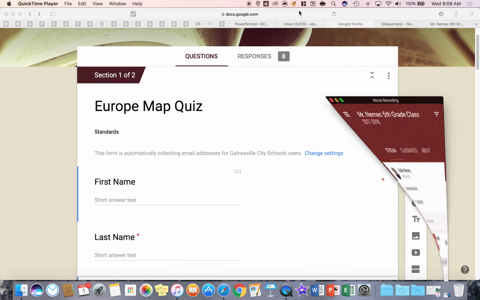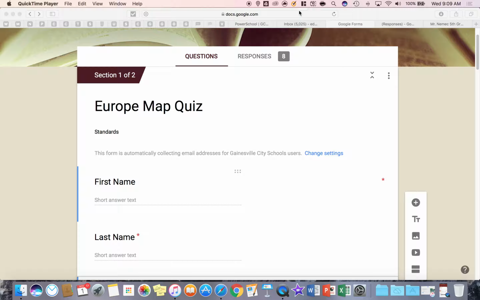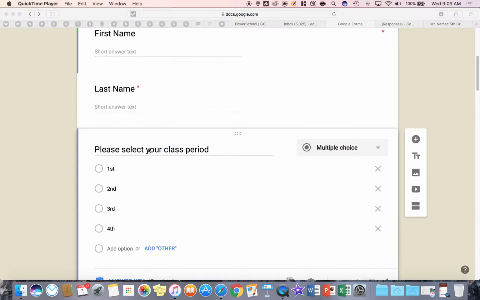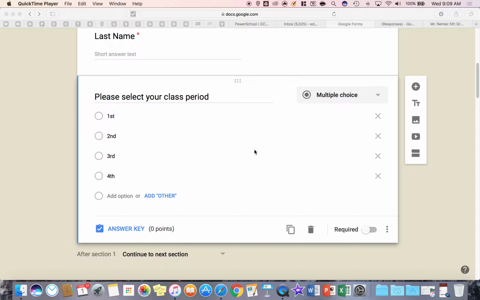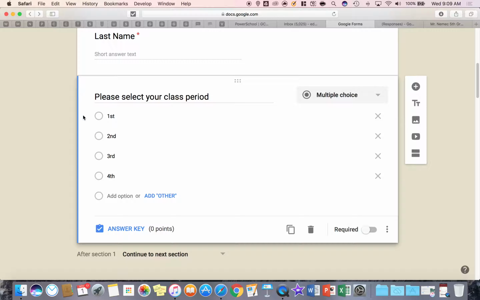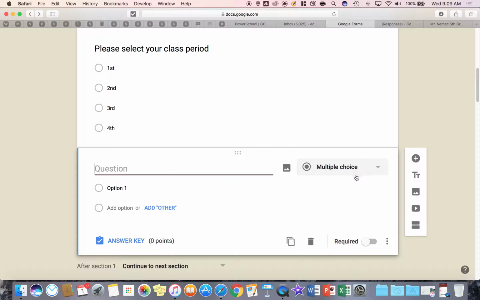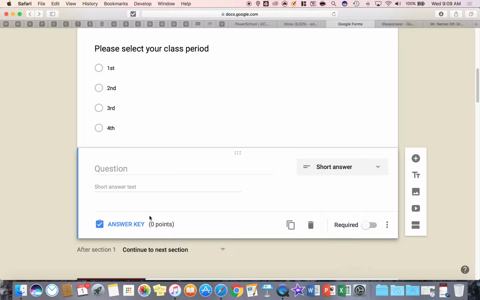In this tutorial, I'm going to show you a cool bonus tool that you can use in Google Forms, and it's called response validation, or basically a password question. So what I'm going to do is go down to the very last question right here for student information, click on it. So when I create a new question, it goes below it. And I'm going to create a short answer question.